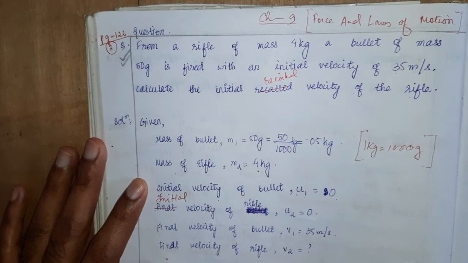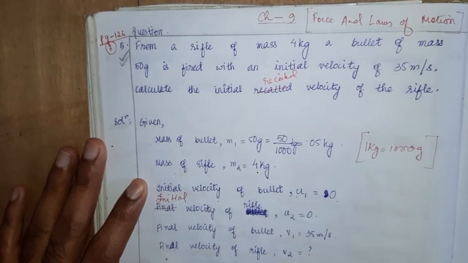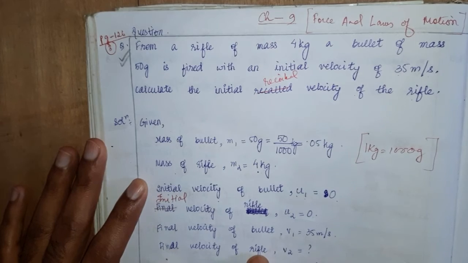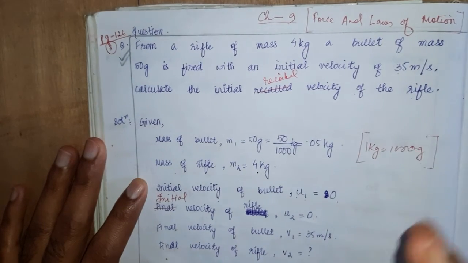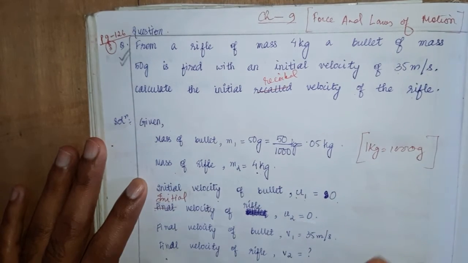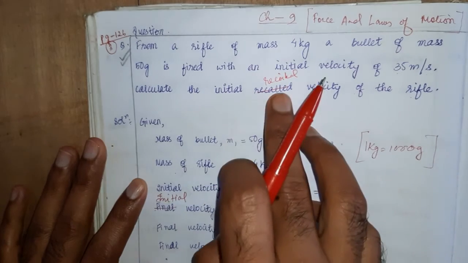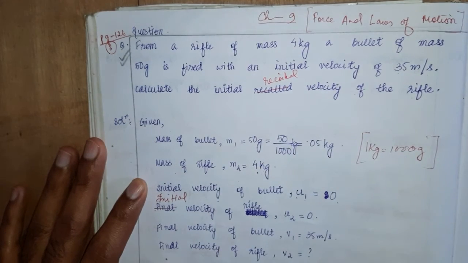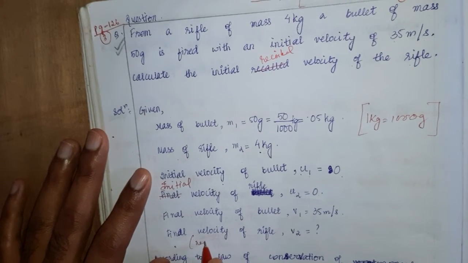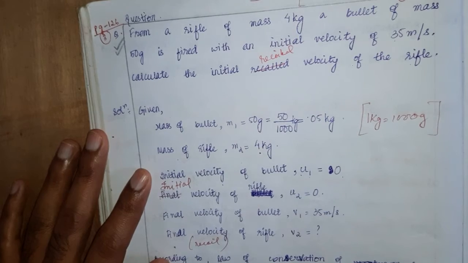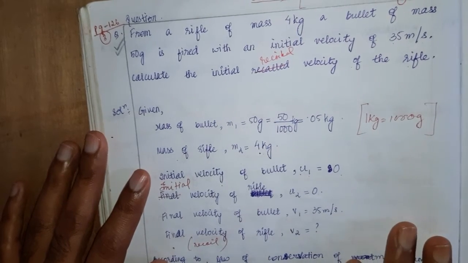And what will be the final velocity of the rifle after firing? After firing, the rifle does what? It recoils. So during this recoil, it will be having its final velocity. That final velocity we have to find out, or we call this the recoil velocity also. So let me assume here the final velocity v2, that means recoil velocity. You can understand this as recoil velocity also.